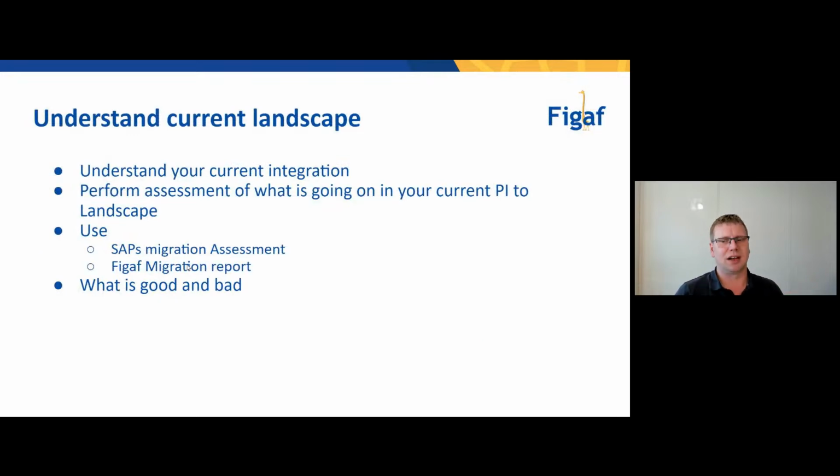So before we get started, I think it's an important part to understand your current landscape. What is it that you currently have in the PI system? What makes sense? What is actually running? Get an understanding of, okay, so what's the scope? What do we have? Because I think a lot of people will say, okay, we have 245 ICOs in our system and just migrate them, and no one has any clue about what is going on, because these have been created over the last 15 years and they're just there. They work and no one cares, but it's obviously important that you know what's going on, what the different setup is, and what you actually can see for these things.